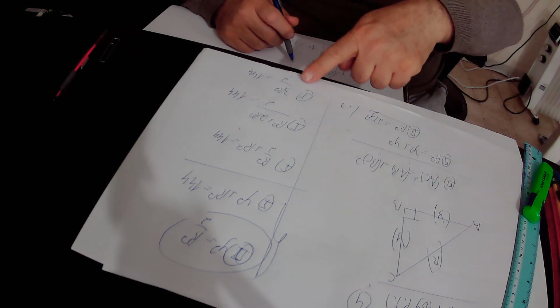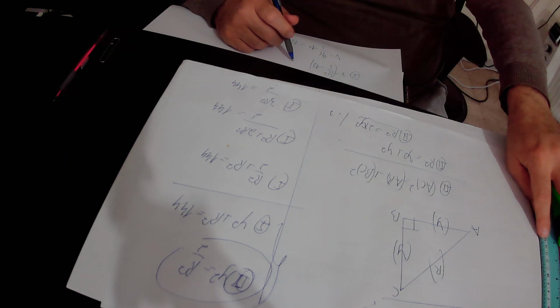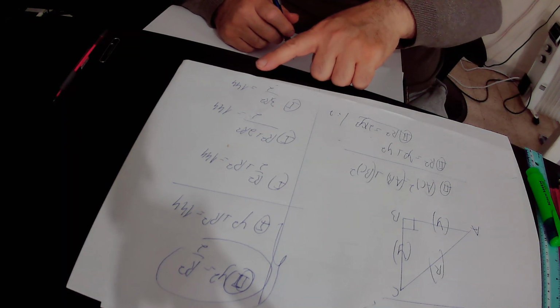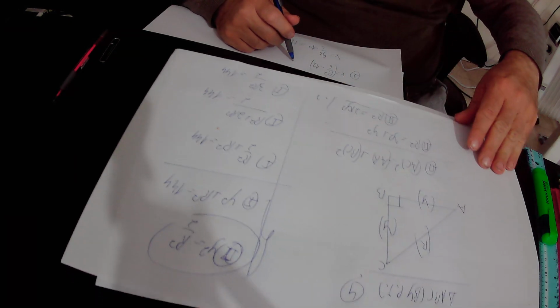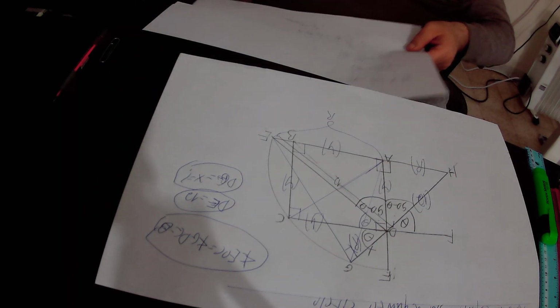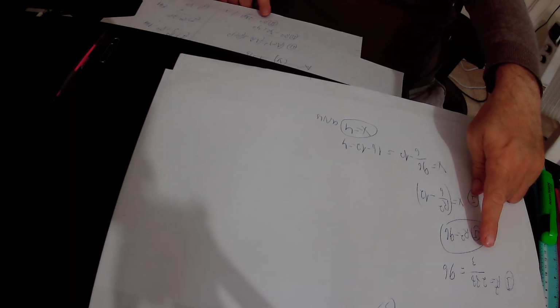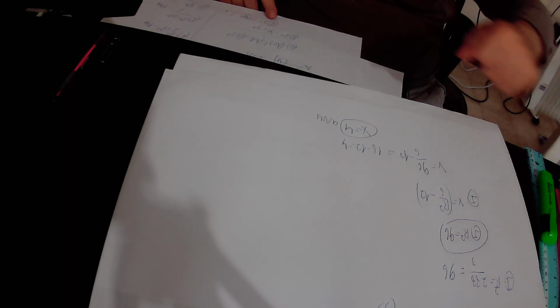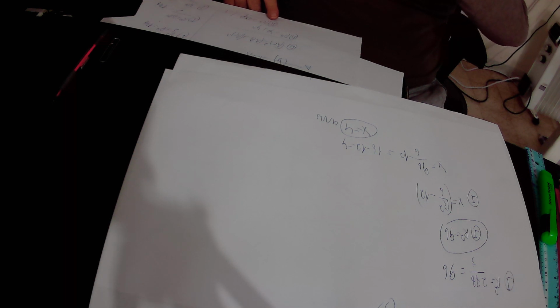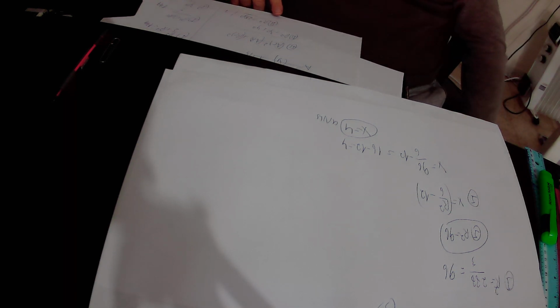R squared plus R squared is 3R squared over 2, that is equal to 144. Here we multiplied this equation by 2, and then divided it by 3. And finally found that according to equation 1, R squared equals 2 times 144, that is 288, divided by 3. 288 over 3 is 96, so we found that R squared equals 96.